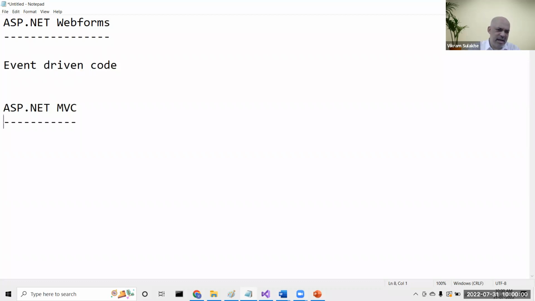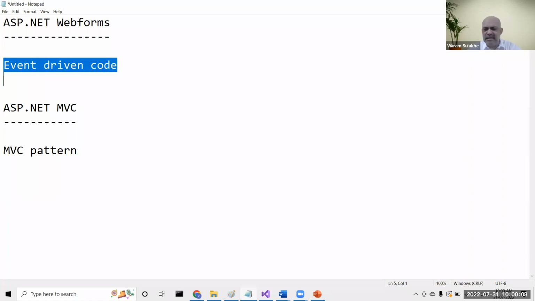All right. Whereas with ASP.NET MVC, it uses the MVC pattern. So the way in which you would write this would be more like WinForms. The style of writing code will be similar to the code that we've been writing in the WinForms example. Like if you want to write code for a button, what do you do? Double click on the button and write code for the button click. So you find out what are the possible events that happen for that button and write code for that.